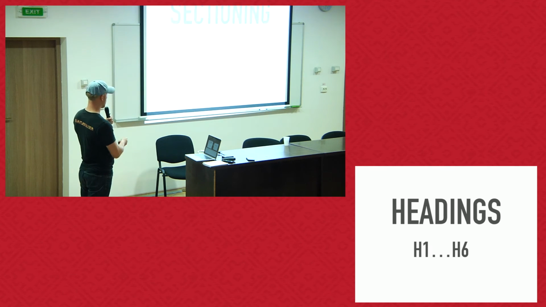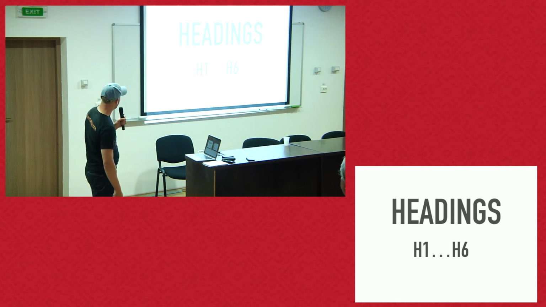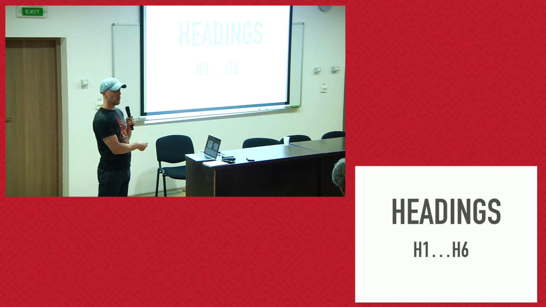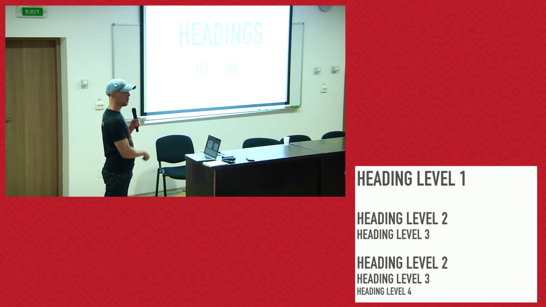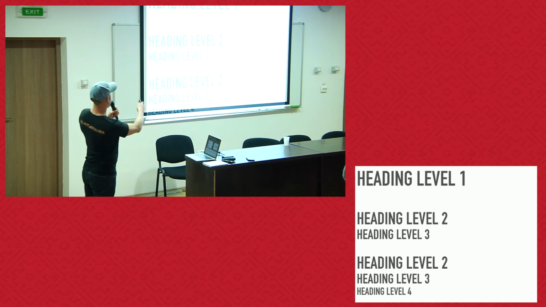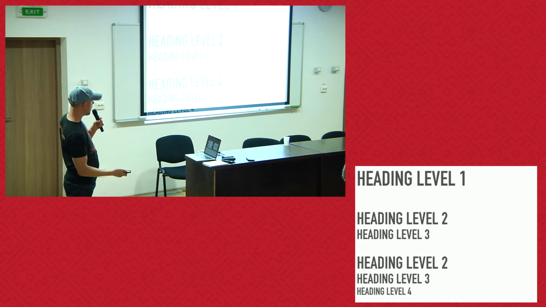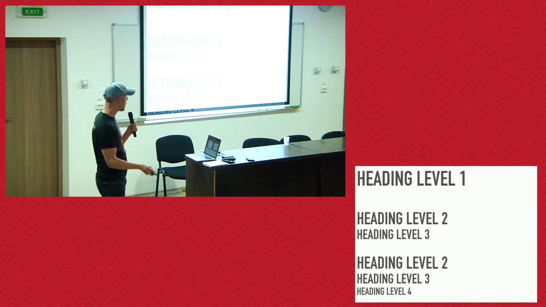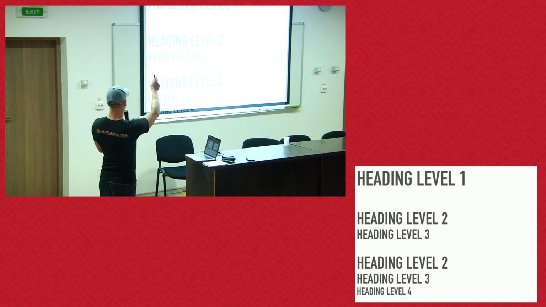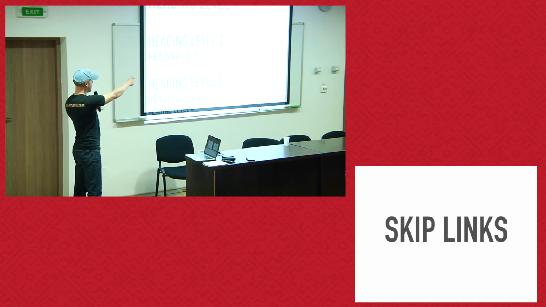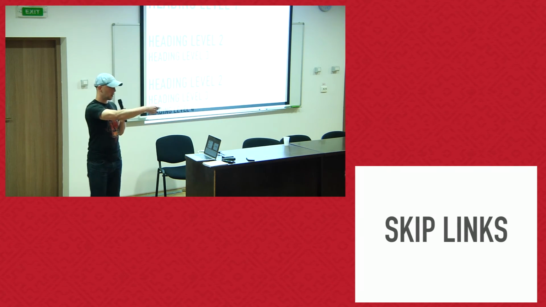What else? Oh yes, headings, but you knew that was coming. H1 to H6. In general, if you use headings, only use one H1 per page. Start with an H1 per page, and make them follow the correct levels. To screen readers, this is very nice because it shows the outline of the document, which content is relevant where. And it's very easy. You can have as many H2s and H3s and whatever as you want. Just make them follow in the correct order.